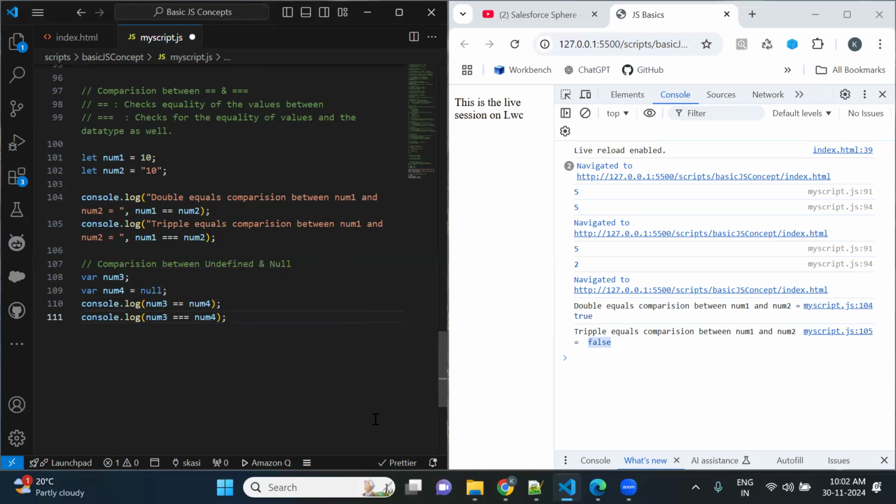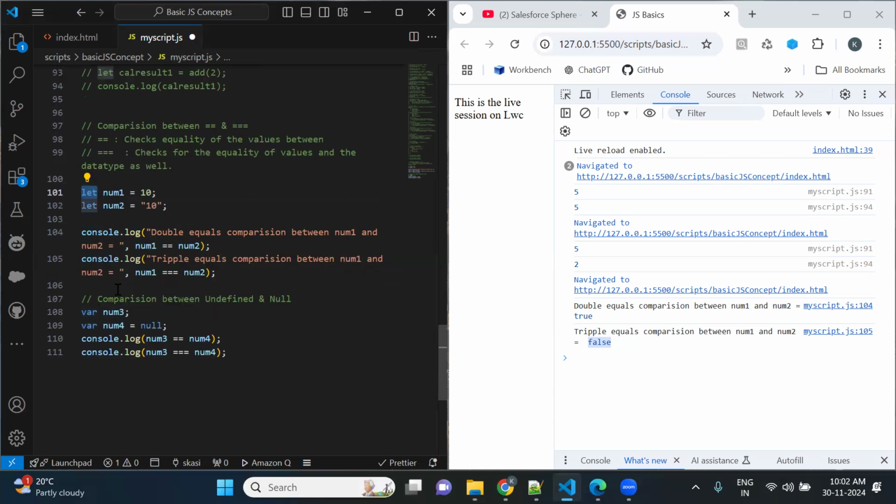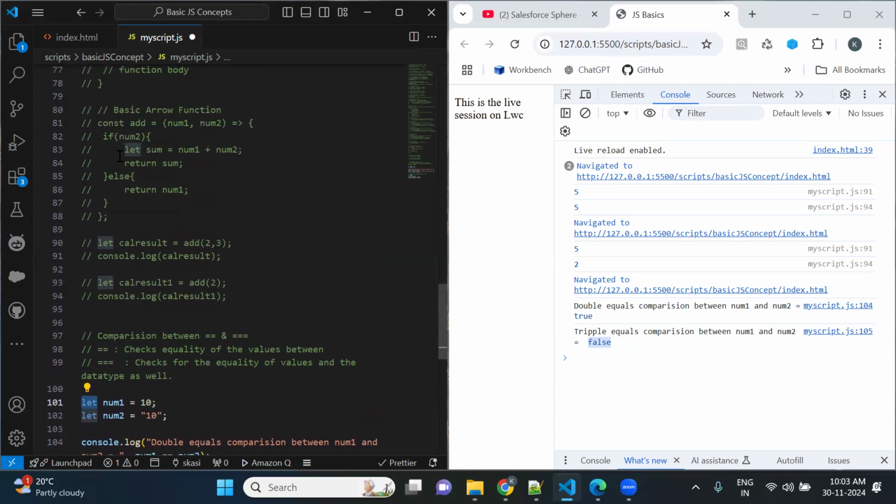Okay, now let me try explaining these two statements, and then we're going to see the output. When you define a variable, the properties could be defined using var, using let, and using const.